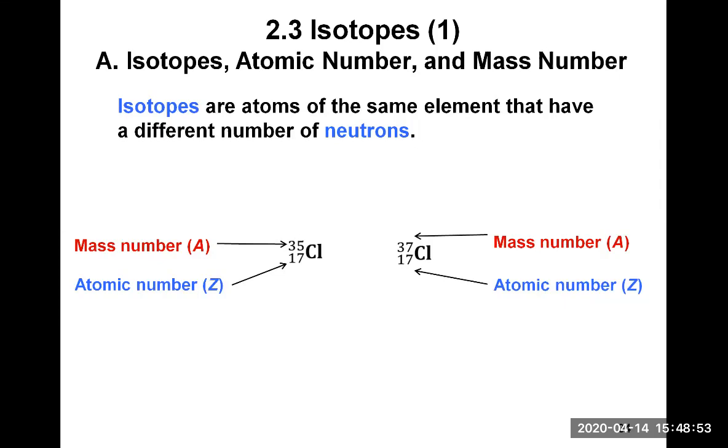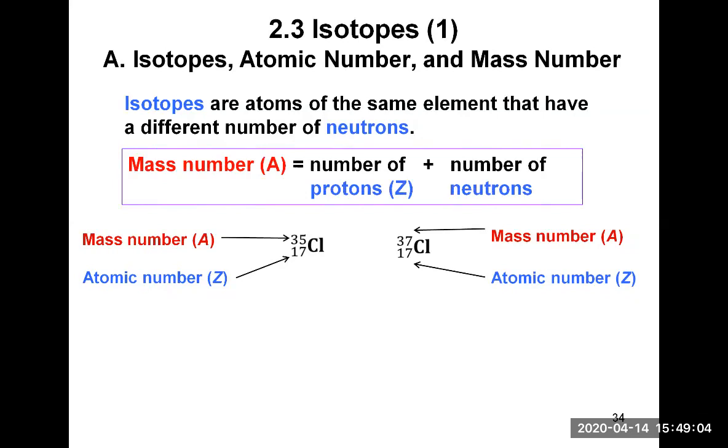And so to represent isotopes, we use the mass number. The mass number is an integer, or a whole number, that comes from counting the number of protons plus the number of neutrons that are in the nucleus of an isotope. So because it's by counting protons and neutrons, it's a whole number. It's not a number with decimals.